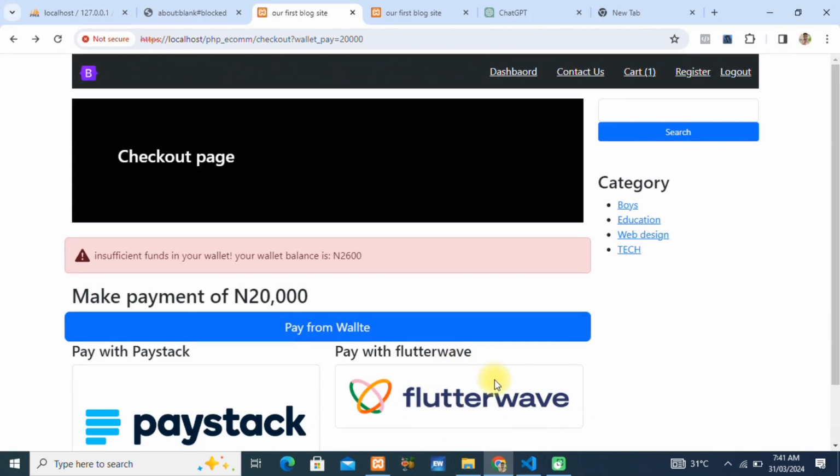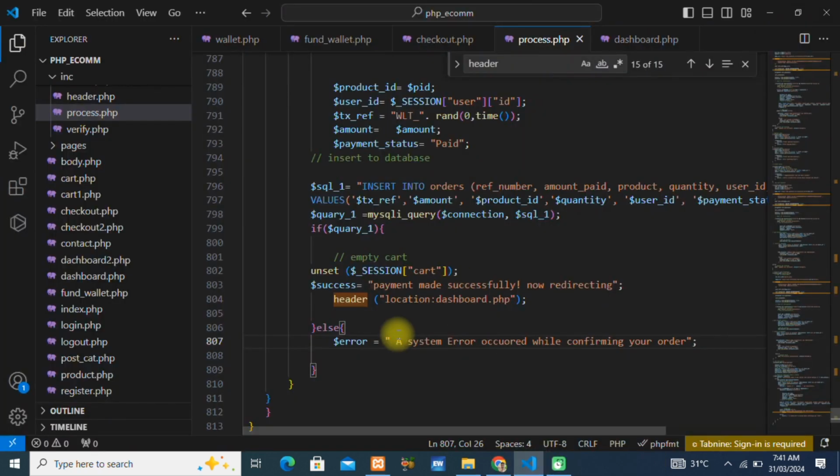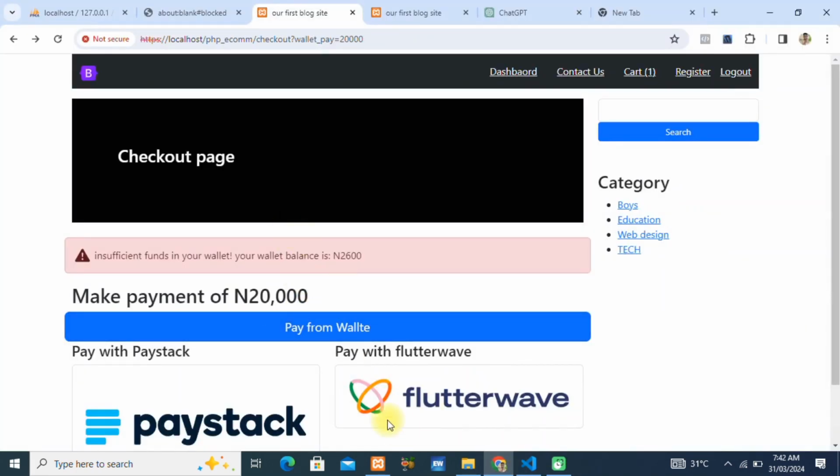Wow, so you can see guys, it's working. This is one of the dangers of programming. Just one little thing can keep you stranded for so long. I had to pause this video and see where the issue was actually coming from before I discovered that I didn't put an equal to here. So guys, that's all. It's working now.